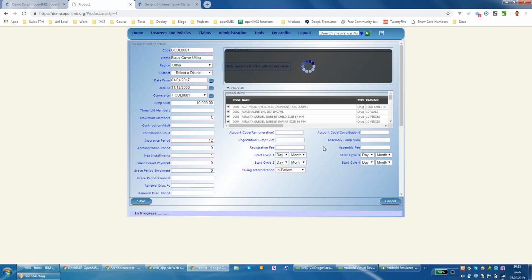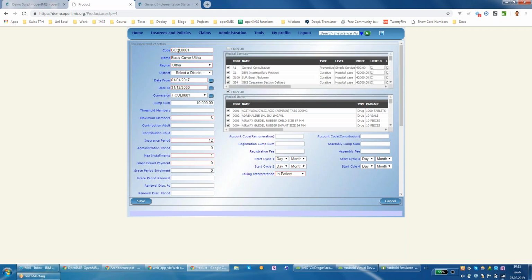This, for example, is one of the standard products which is going to be on the demo server. The details here are quite a lot of things. At the beginning, there are a lot of identifiers around the product: codes, names, and validity, which is quite important. You might have the product coming to an end at a particular point in time, and then you can indicate a conversion.